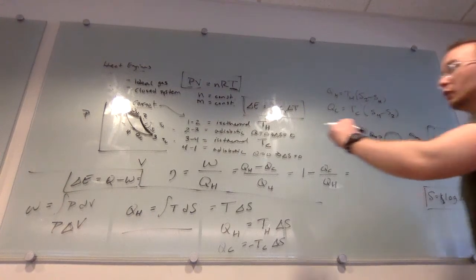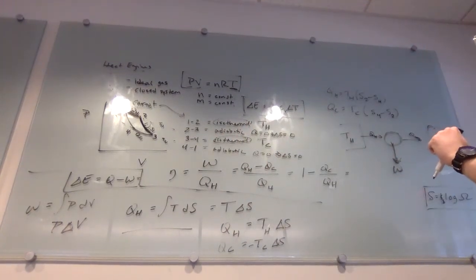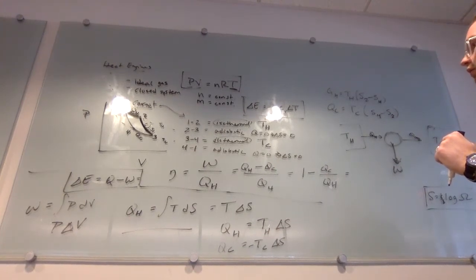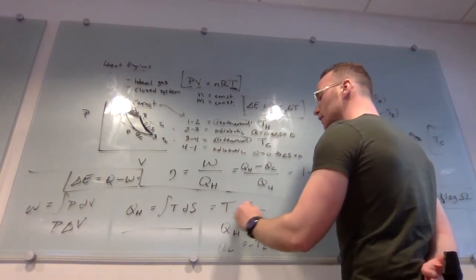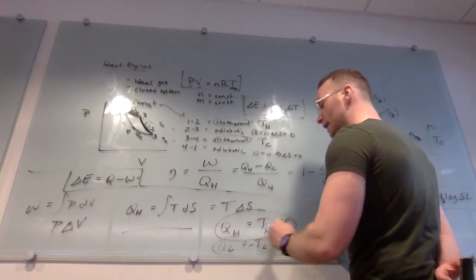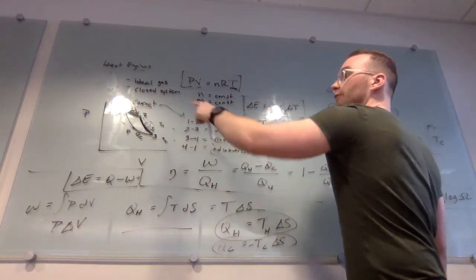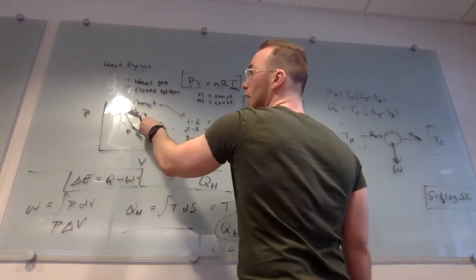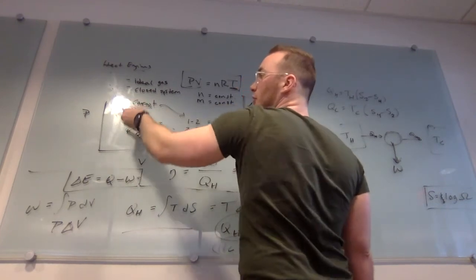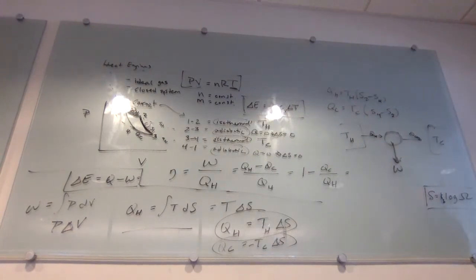So it was very important that we used the fact that these ones are isothermal. We used that to show that the heat was just given by this and this. Normally that would be very complicated because there'd be all these different entropies. But then we use the adiabats to relate the four entropies at these four states to two entropies, because we actually only have one entropy here and one entropy here. Just like we have a hot temperature and a cold temperature, we have a high entropy and a low entropy, right?